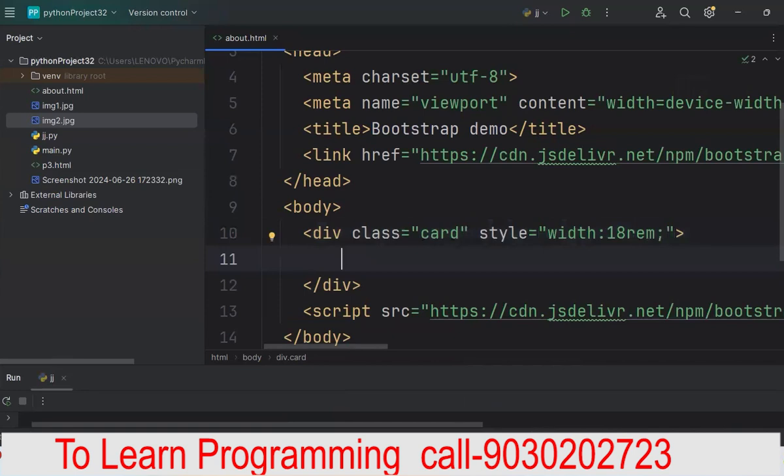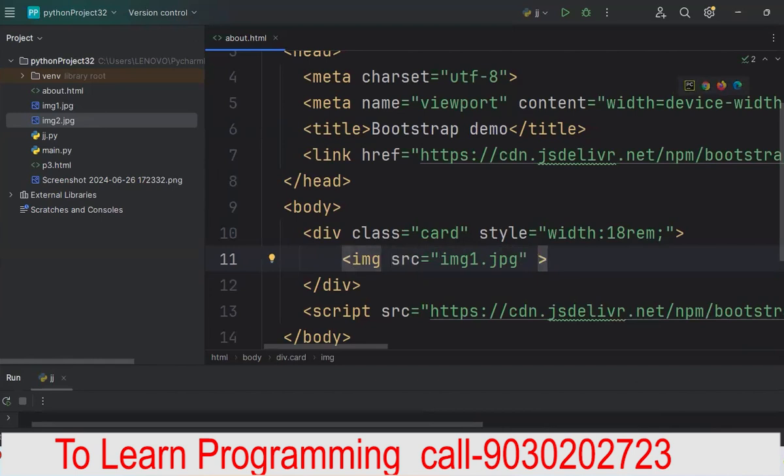Now in this one, on the top, if you want the image, I will write img src equals. What is the source here? Which image you want? I'm having one image called img1.jpg. So what will happen? In my card, I will get this image.